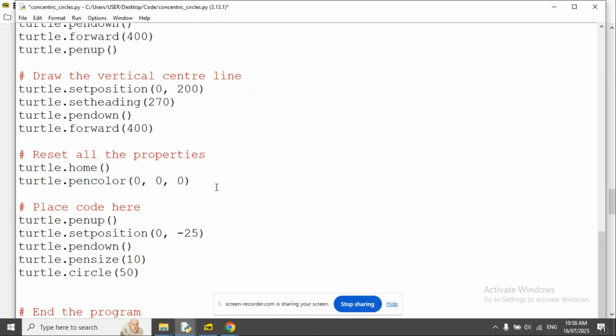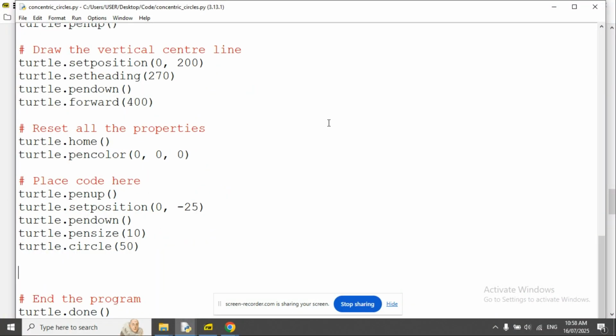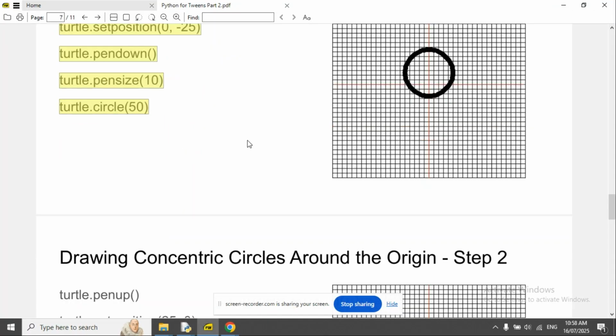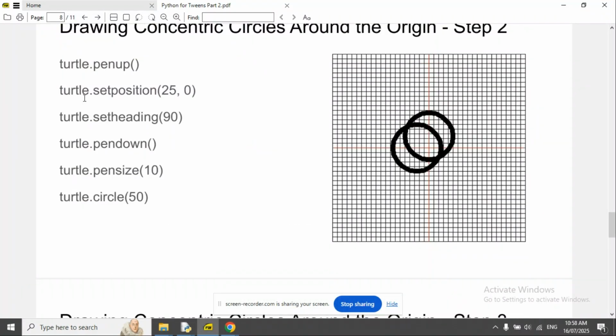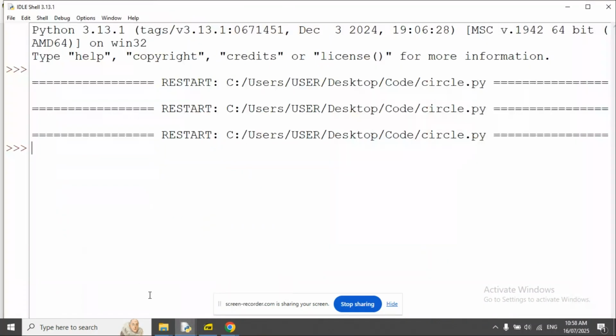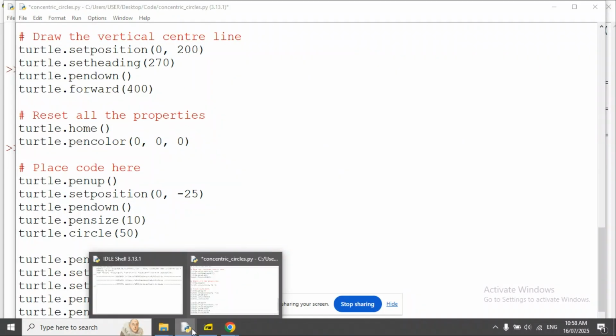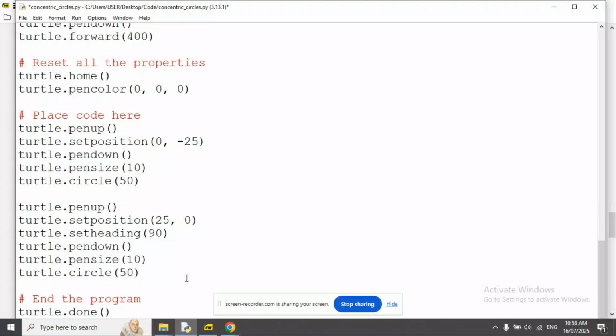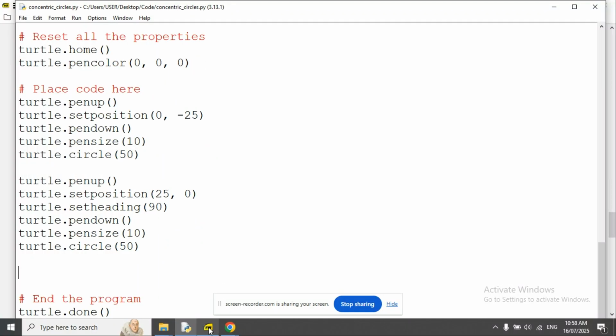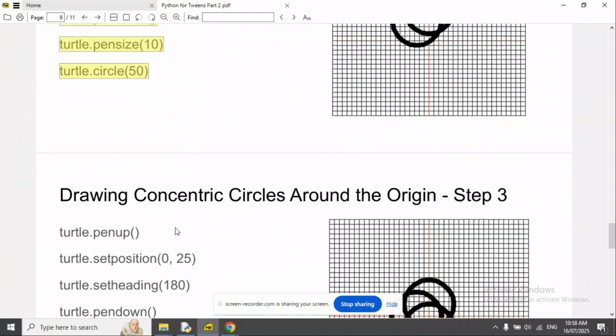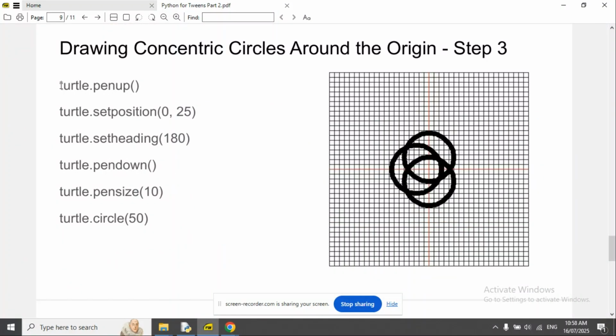This is the first one. This is the second one. This is the third one.